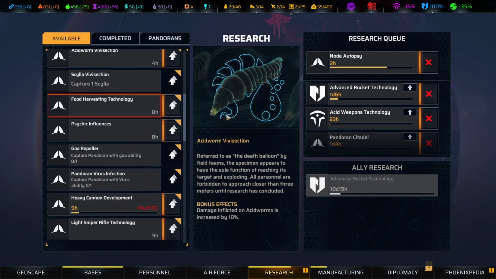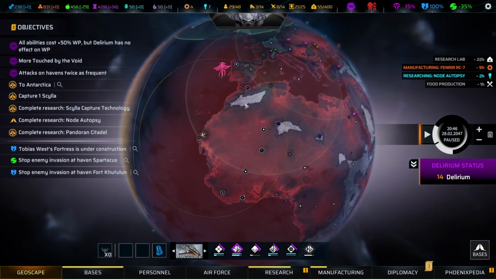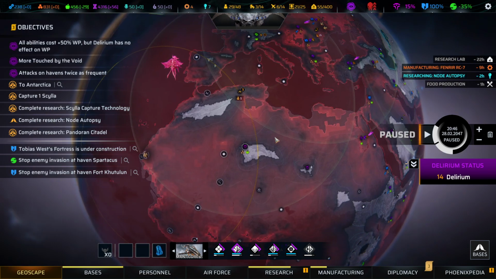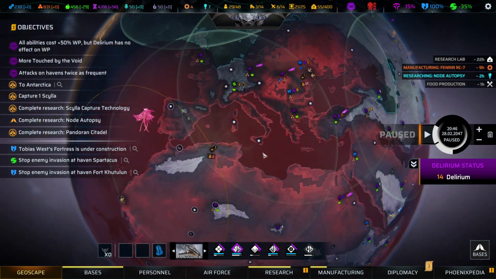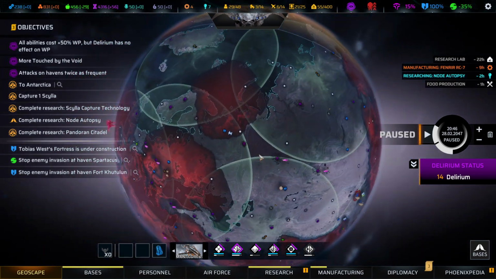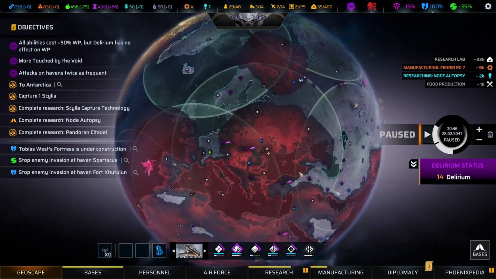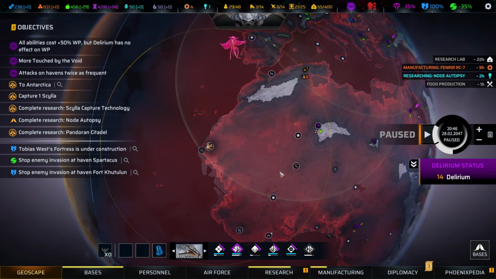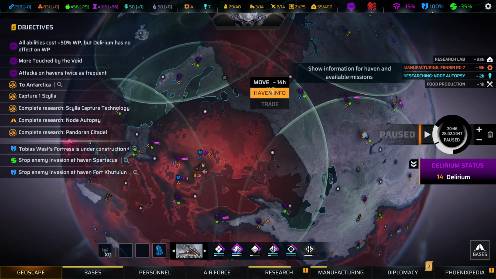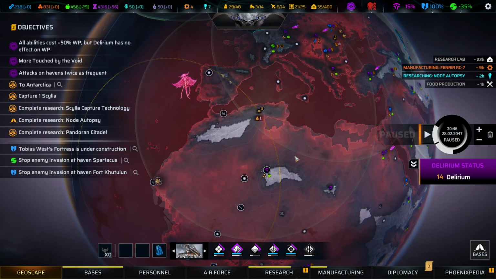And now we can reserve, if we want, Pandora's Citadel, and that will reveal in the range of this extra large satellite uplink ranges every Pandora colony. But I don't think there are many colonies here. But we'll see if we research it. Next time we are facing this mission, probably Tobias West Fortress, and that is a very fun one. So, have a good one, more content is coming.